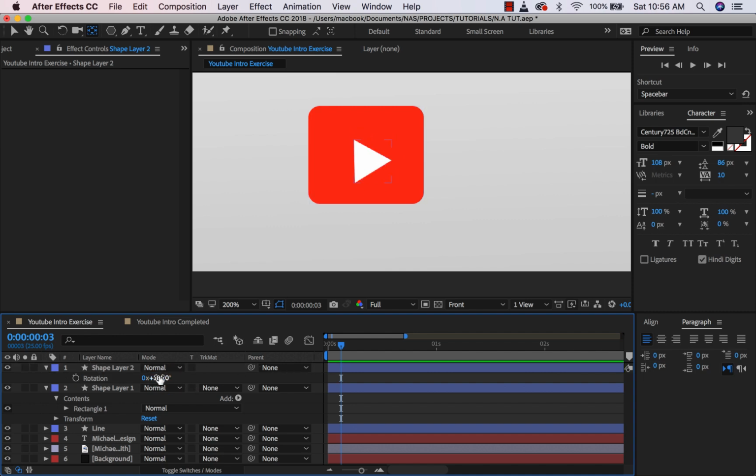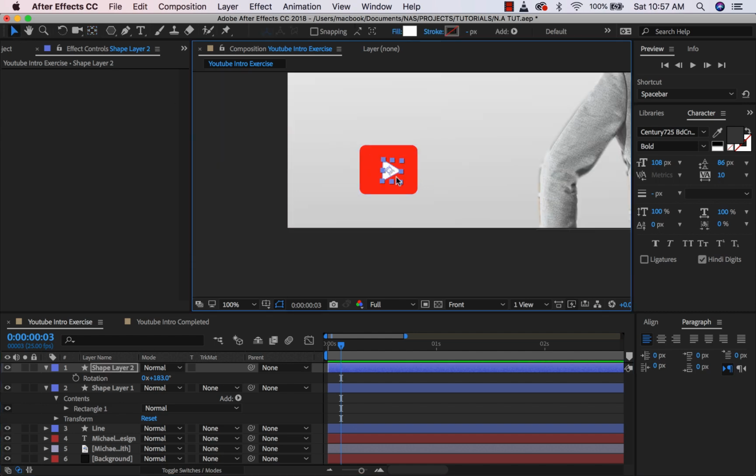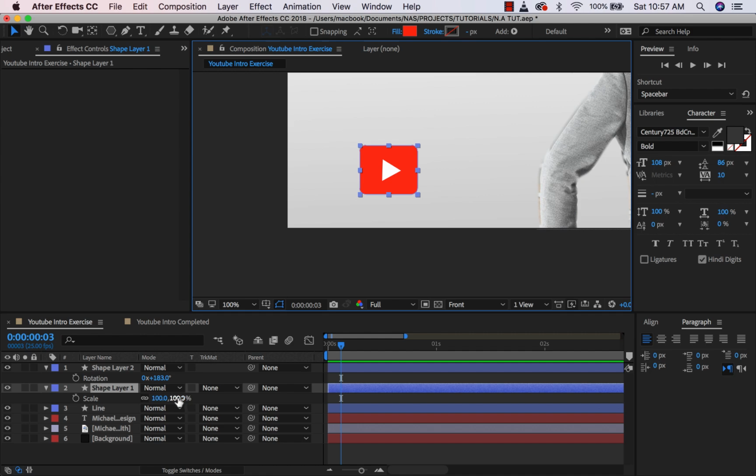Yeah, okay, I think it's still not totally right, so I'm just gonna, yeah, I think this works. So I'm gonna click this, adjust this, make sure I put it at the center of this, and if I zoom out, I might still have to scale this some more. So I'm gonna press S, scale this.